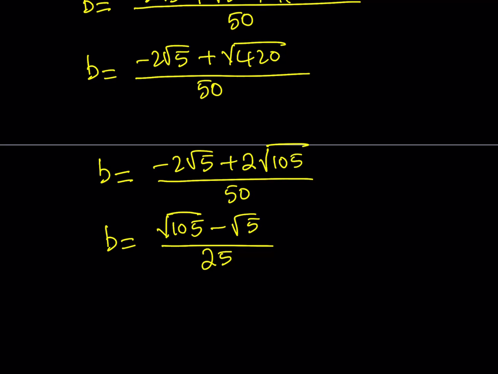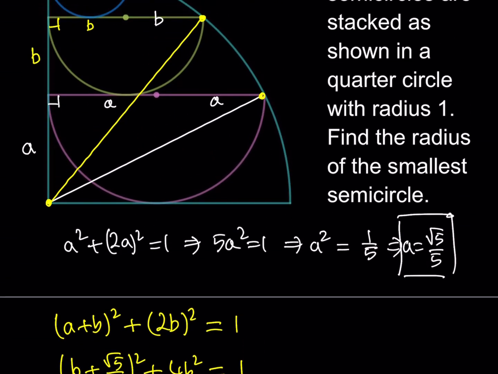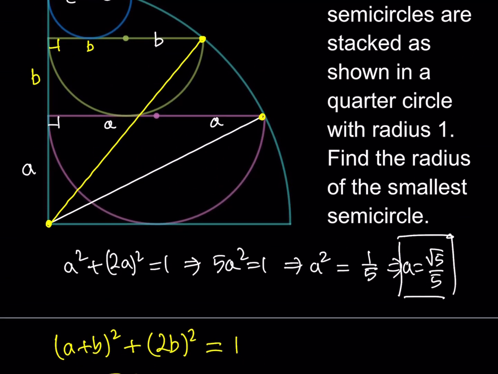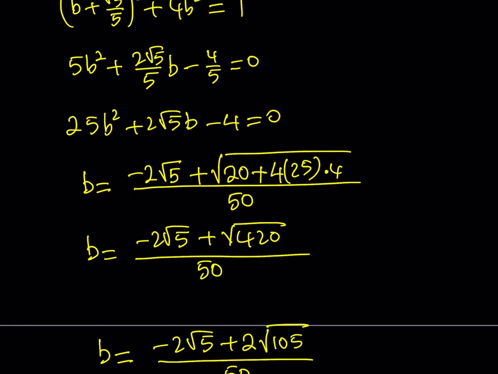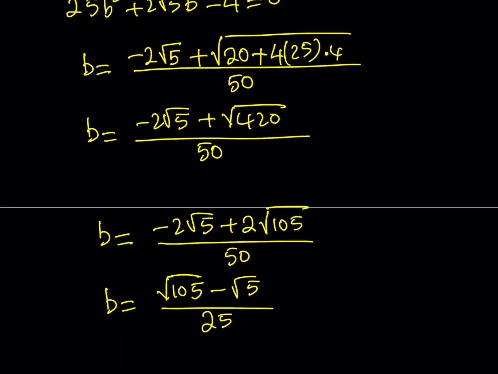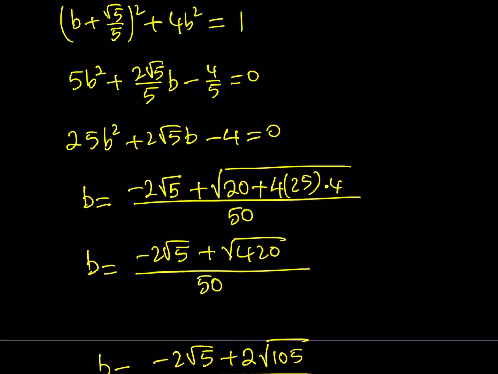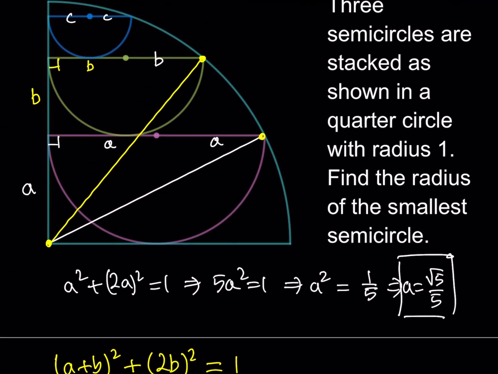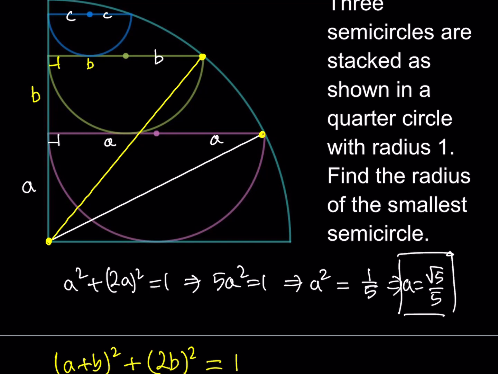This is basically the radius of the green, I don't know if you can distinguish the colors here, they're kind of close. But the medium sized semicircle has a radius B. And as you can see, we found the value of B here. So what I'm going to do is I'm going to go back here and write another equation for C and then use that down below along with the value of B. And that way I'm going to find the answer.